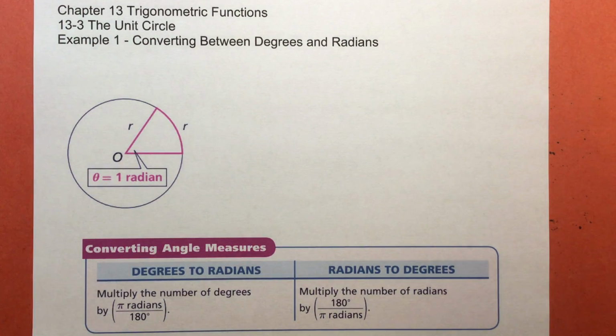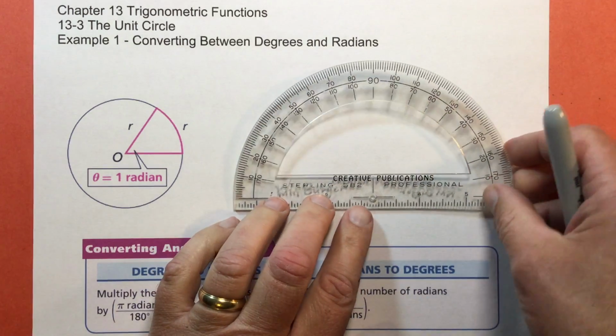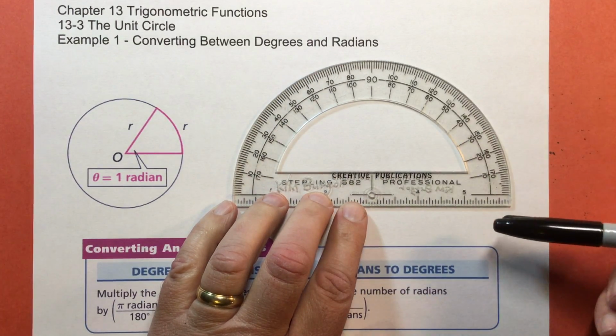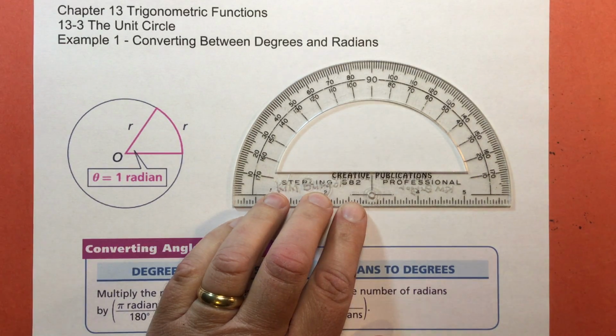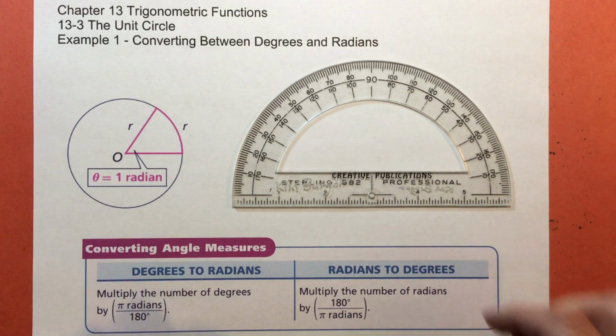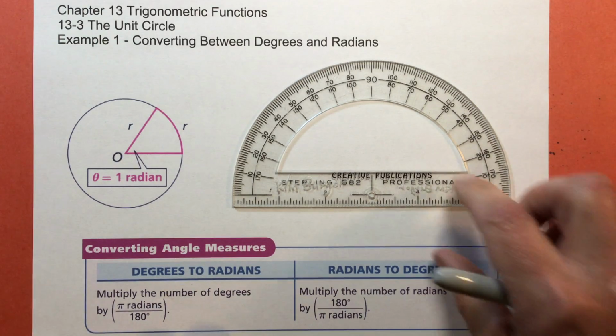Now, it's a nice number because 360 is divisible by a lot of numbers. It's divisible by 2, it's divisible by 4, 3, 5, 6. It's not divisible evenly by 7, but it is by 8, 9, and 10, and a whole bunch of other numbers. So it's a nice number, and it works out. But it causes problems when we try to do some advanced math. We can talk about physics, we can talk about calculus, but it causes problems when we get into physics if we keep doing everything with degrees.